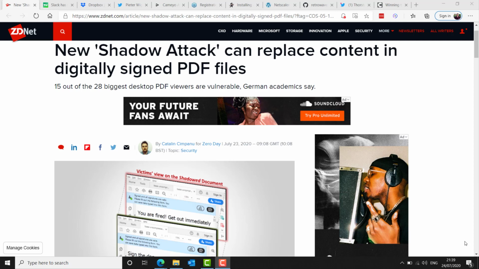The article suggests that researchers did reach out and give the PDF app makers a heads up. It doesn't state which, if any, did not patch their products to address the vulnerability, and it just states that you should update your product of choice as soon as possible. So hopefully they've all patched against it.